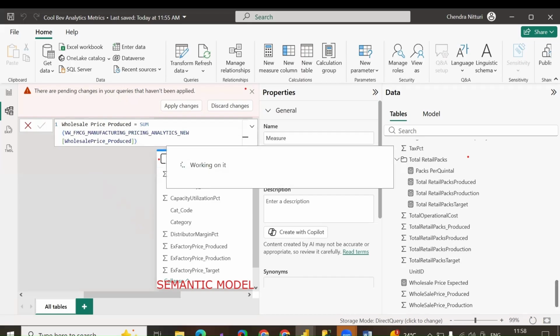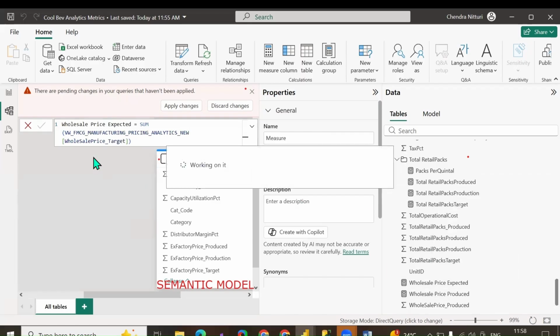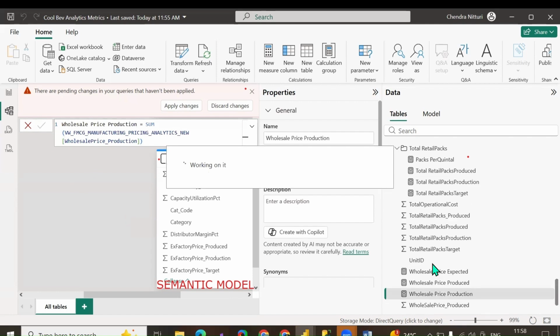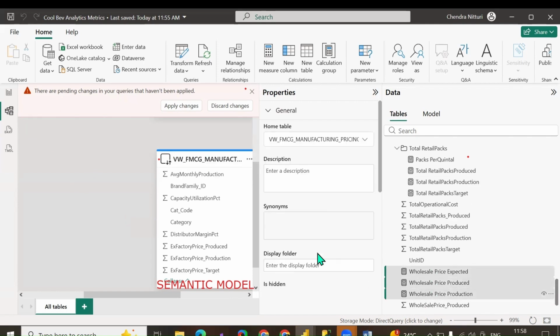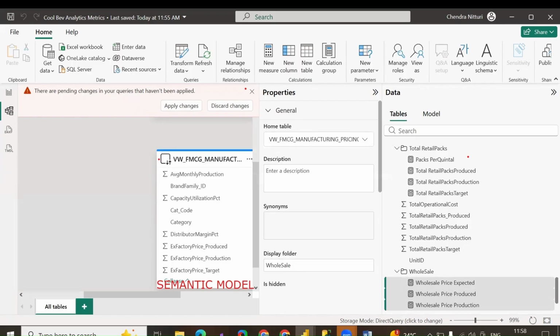For the production also, let me create. Yes. So these all fall under wholesale. So let me make this as wholesale. Click on OK. Yes, we created all. So we can also go for creating the variance.